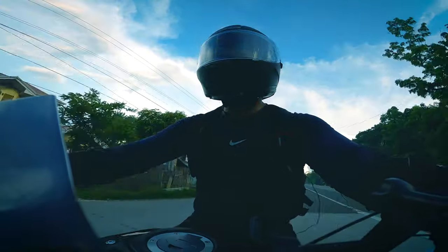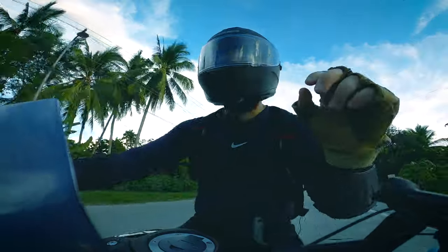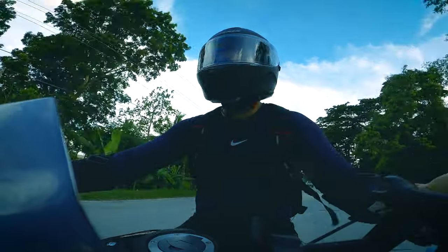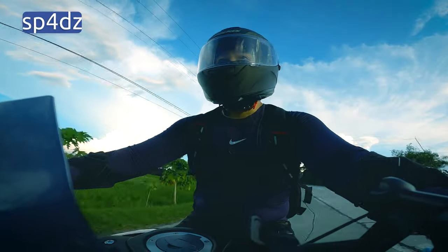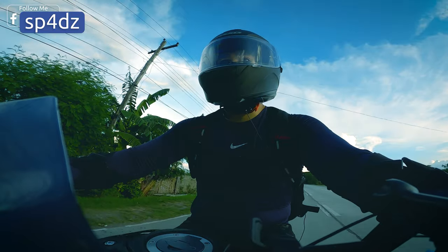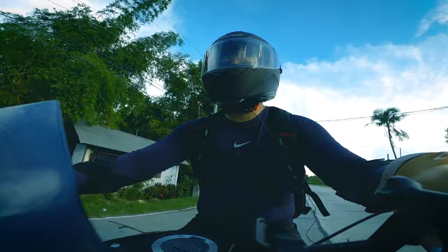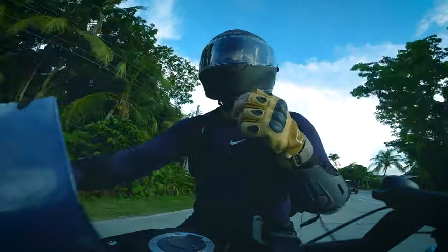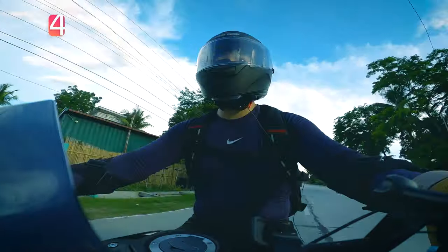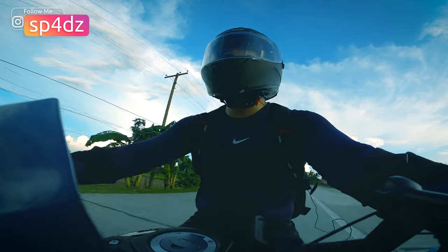So the noise suppression from the wind noise is actually really good. I don't know if you can hear the sound of the wind noise right now in the microphone. I was concerned about that earlier but it's okay. So foam, wind noise, comfort, what else? The weight of the helmet. Actually, it's okay. I didn't see how much the weight of this helmet is. Maybe you guys can comment down below what the weight of this helmet is. But it's much lighter than the Evo helmet that I have.